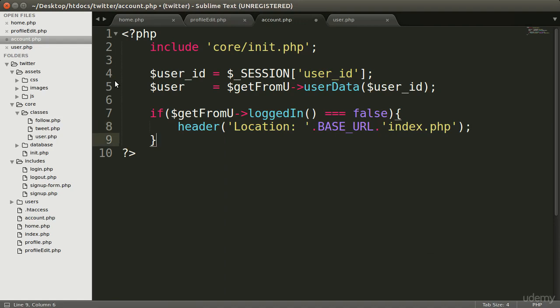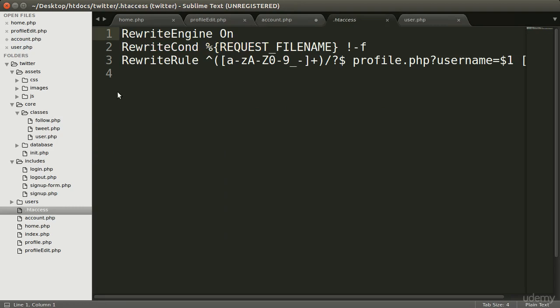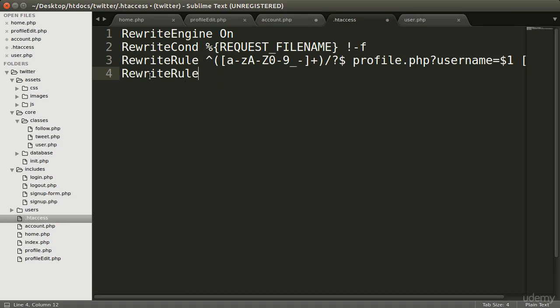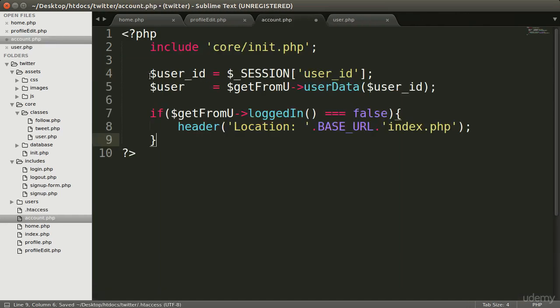Now to rewrite the URL, go to your .htaccess file, and below here we need to write a new rewrite rule. It will be similar to our profile.php, and here will be our caret sign. So when the request starts with settings/account, then we redirect to the account page, so it will be with or without slash and the line here, and redirect to account.php. Now close the .htaccess file, go to your account.php, and below here we will display the account page.